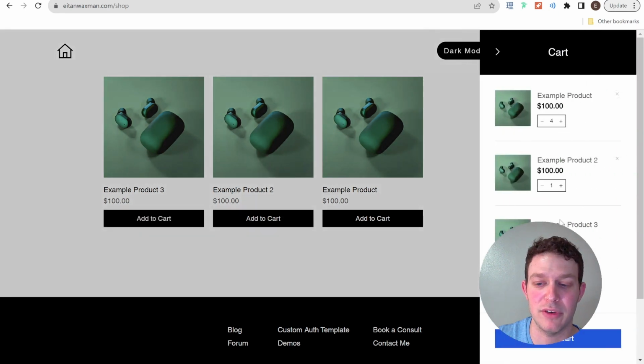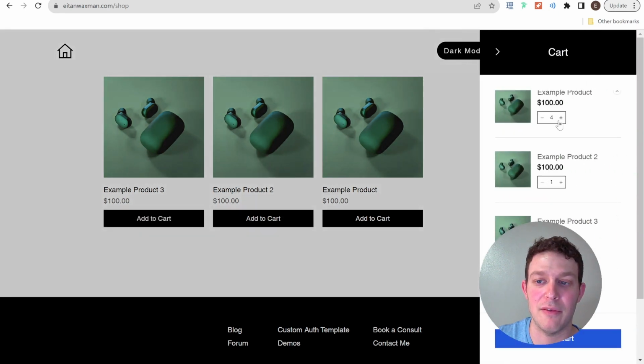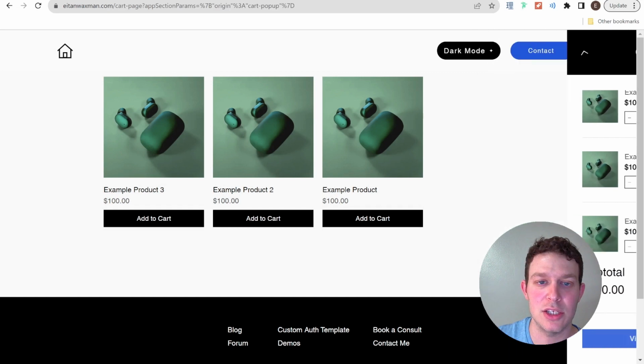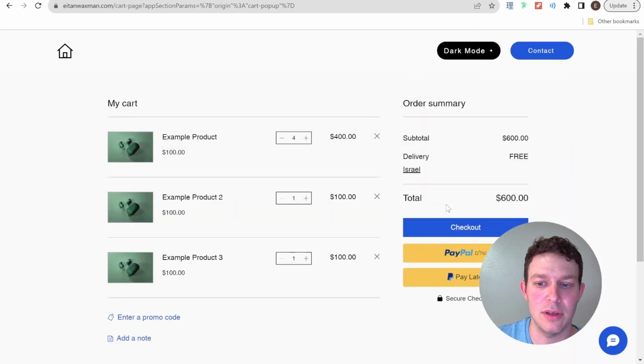So now I have 3 different products in my cart. If I go ahead to view cart, you can see that the warning goes away because we have 3 items. So we're essentially fulfilling the validation that we set up. That's one example of validation.